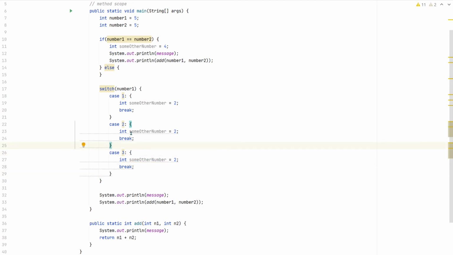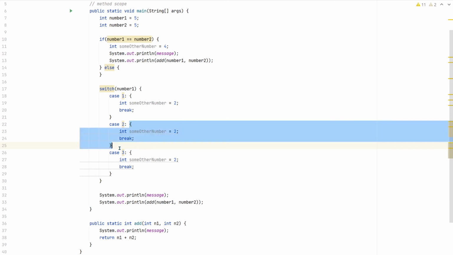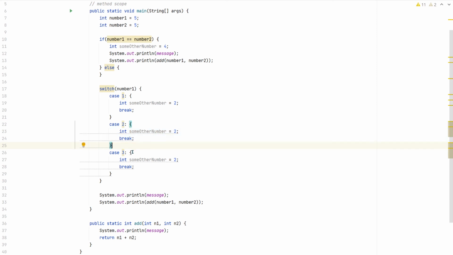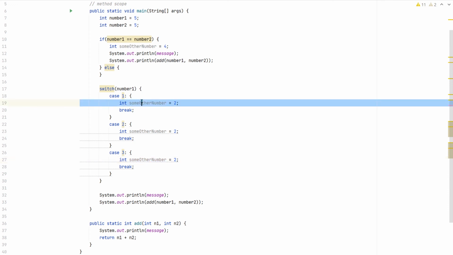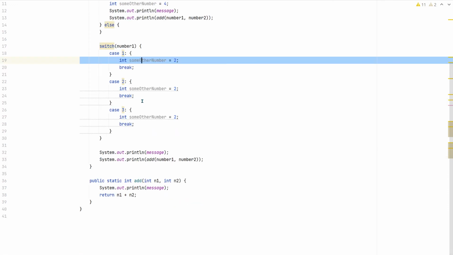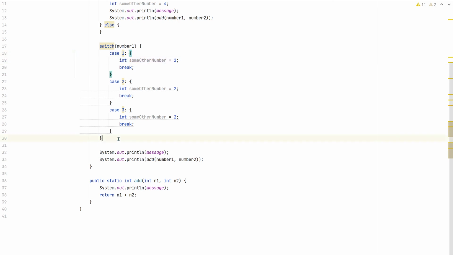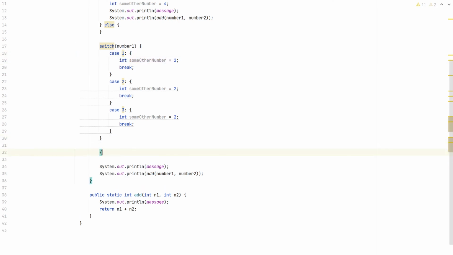We can also create a scope for each case statement here. With that we won't get any conflicts with variables that have the same name. Since you saw how to declare or create a scope, we can also just use the curly brackets just like that.